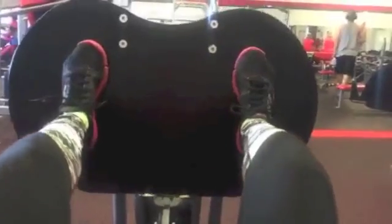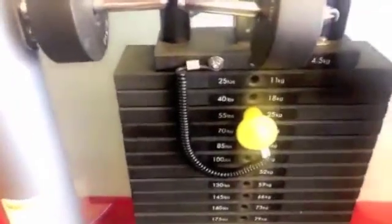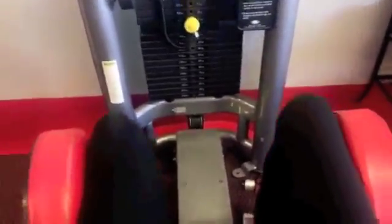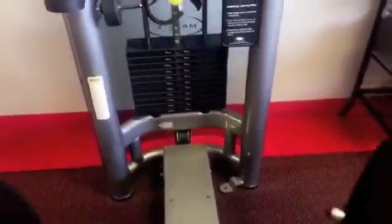Once I get to the gym I grab a little cubby, since it's a very small gym with no locker rooms. Then I go on the elliptical machine for about 20 minutes. After that I do leg press — three sets of 10 reps at 130 pounds — then I go to the hip abduction machine at 55 pounds, which I'll increase over time. I finish on the stair master for about 20 minutes, and since today was leg day I stand on the edge of the stairs to work my calves a little better.